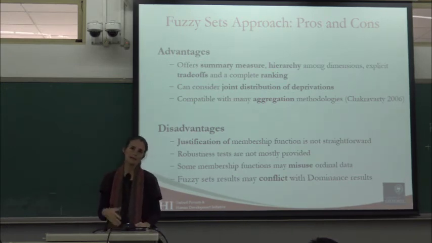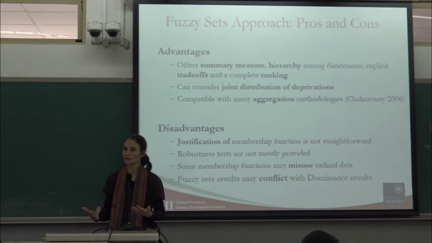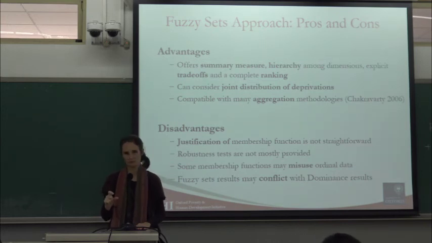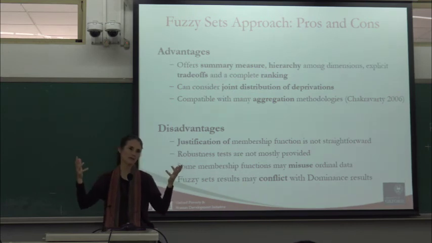Again, what we recommend, and in the book we will show why, is that if you use a membership function, you apply multiple membership functions. Because what actually happens is that your empirical conclusions change depending on the membership function that you choose. So what percentage of people are poor in society? That depends on your membership function. How poverty has changed over two periods, comparing them, that depends on your membership function.